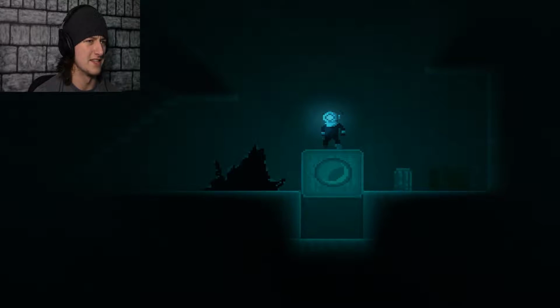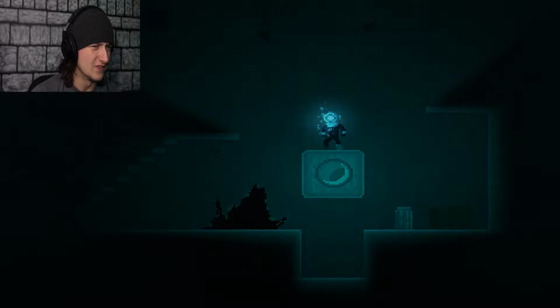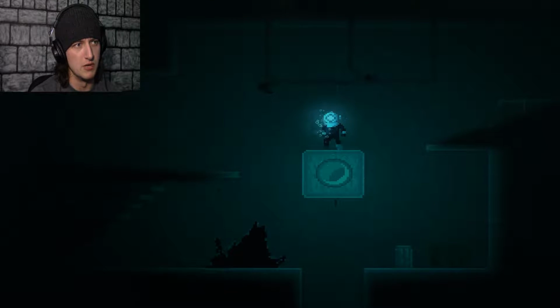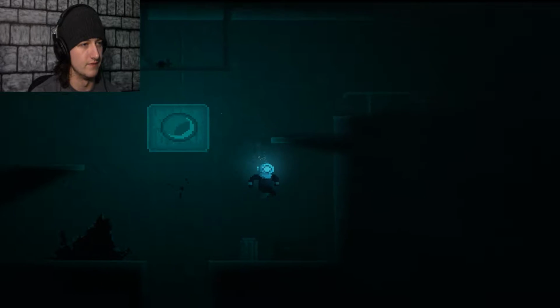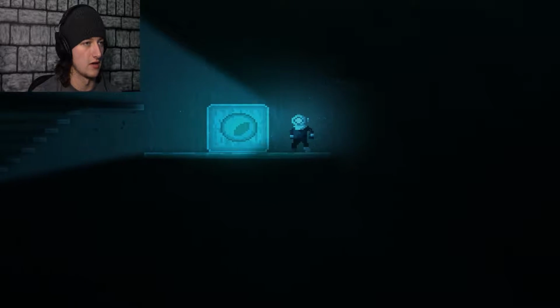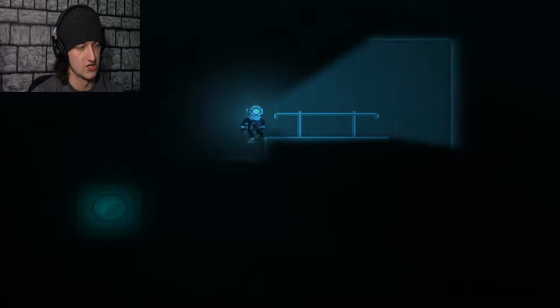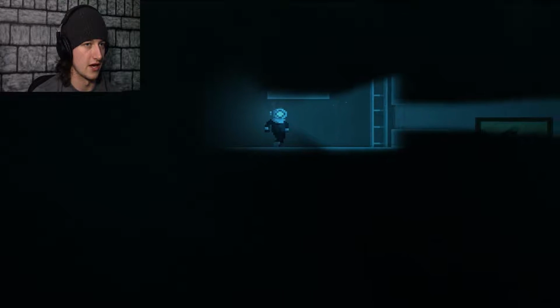What? Is that a bubble? A bubble? Is it a bubble? It's a bubble. 'Tis a bubble. I done messed up. Apparently we can't jump as... Oh, I'm just an idiot. Okay, I guess that's what we were supposed to do. Maybe me not idiot. No, stop bringing up the key.